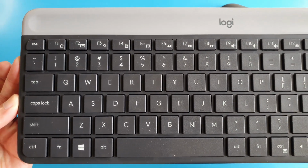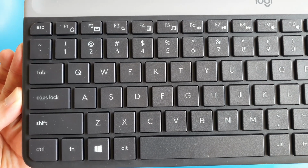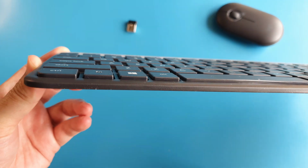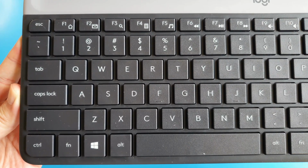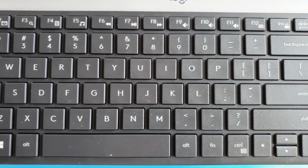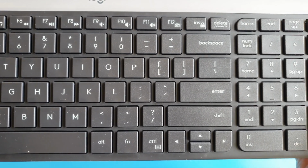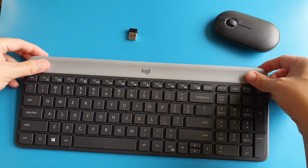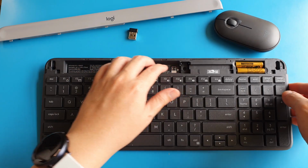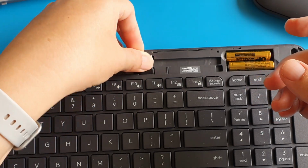So, it might be easier if we continue to talk about what this MK470 keyboard and mouse cannot do because it's so basic. It is not a multi-device keyboard, so it can only connect to a computer using its USB-A receiver. No Bluetooth connectivity. There is no Logitech software to install. Even if you install the standard Logitech Options Plus software, it doesn't recognize this MK470 keyboard and mouse combo.